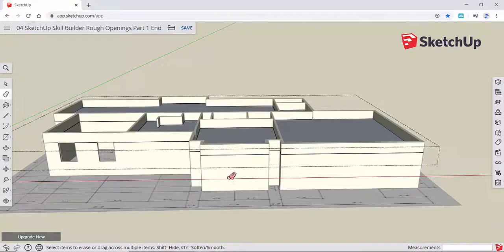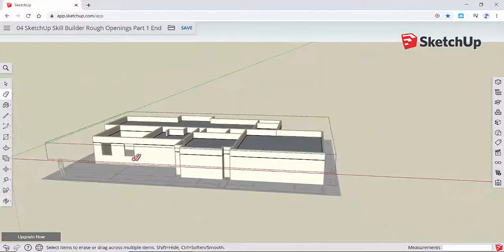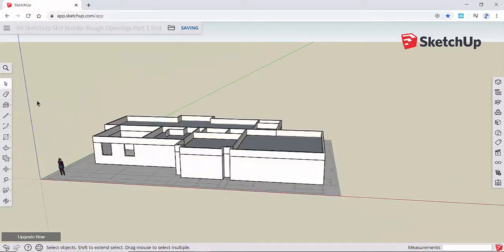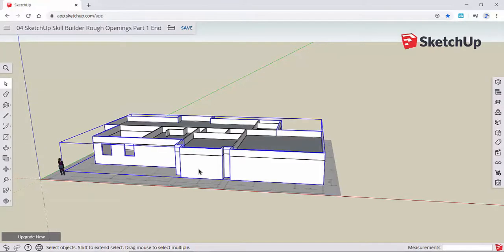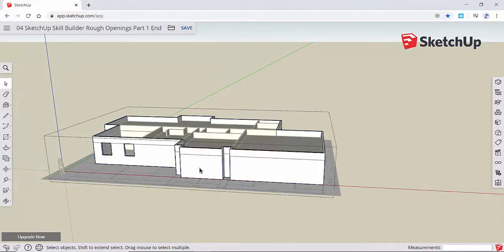So zoom in here. I'm going to grab my selection tool and double click outside of everything. Make sure you get nothing selected, no dashed lines. And then we want to click on this wall once, then double click on it again, because now we want the dashed lines for the outside walls. That means we're inside the exterior wall group that we made.